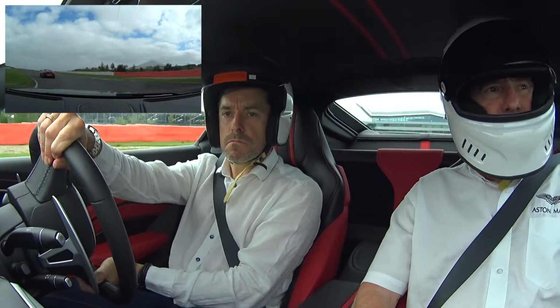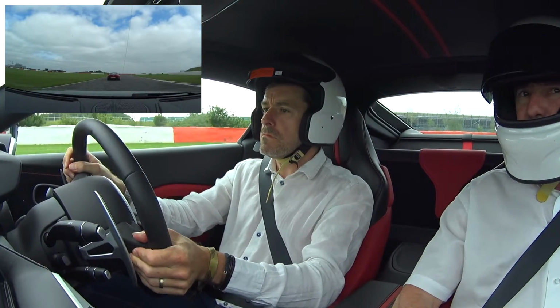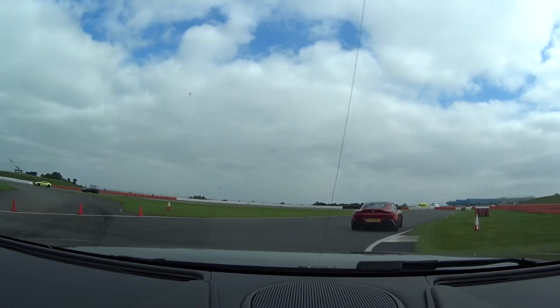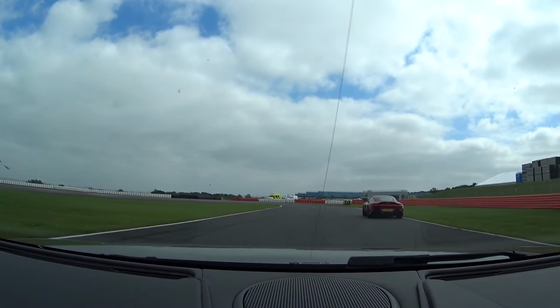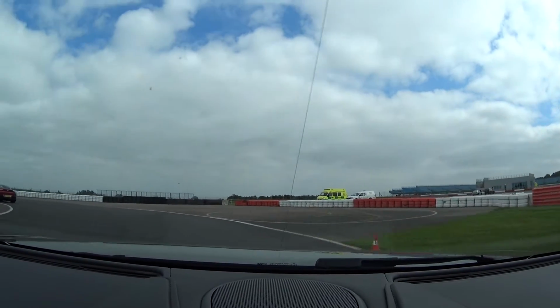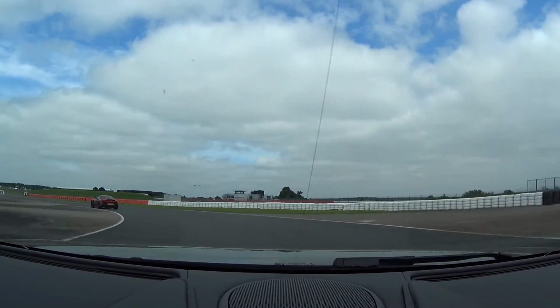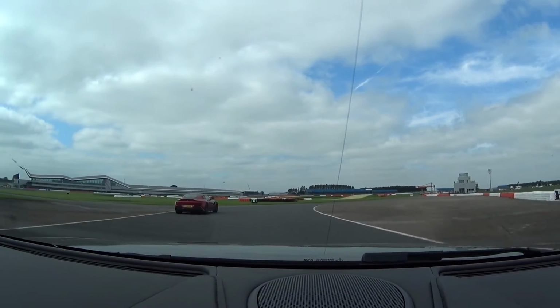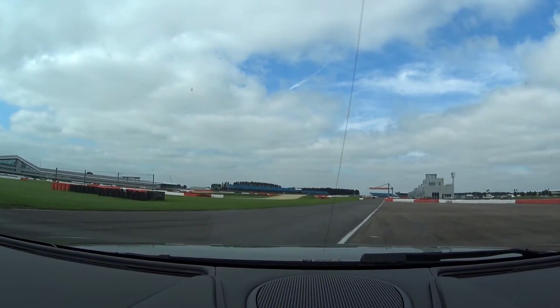Good. And then he will brake, but you've no need to brake, you can actually run over that curb. And then just take a line of least resistance, which would be this. Yes. And then just straighten up for your braking. Okay, so turn in late, come back on ourselves. He wants you to go past him on the right. Away you go. Thank you.